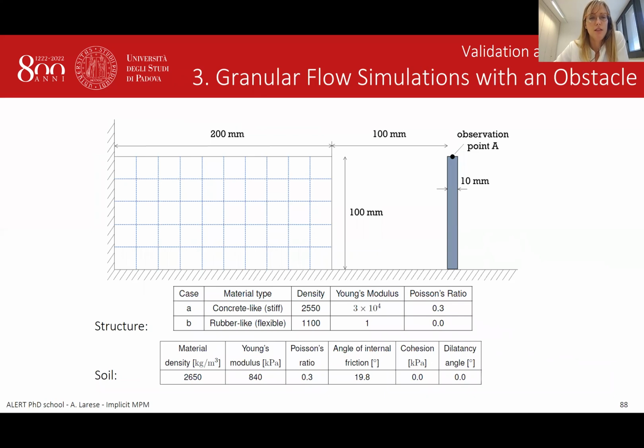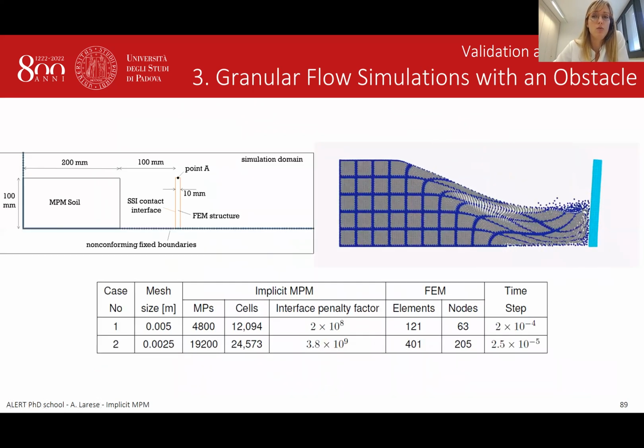Another example, in this case, a dam break impacting on a beam, this wall. This wall is either, in one case, a rigid wall, concrete-like, or a rubber-like wall, very flexible. In the case of the concrete wall, you cannot observe any deformation, but in the case of the rubber one, you can. What can we observe? Well, also in this case, we consider the case of conforming and non-conforming boundaries, and both the monolithic and staggered coupling strategies presented before. So we discretize and use MPM also for the wall, the orange wall, not only for the soil. And then we consider a FEM wall with an MPM soil.